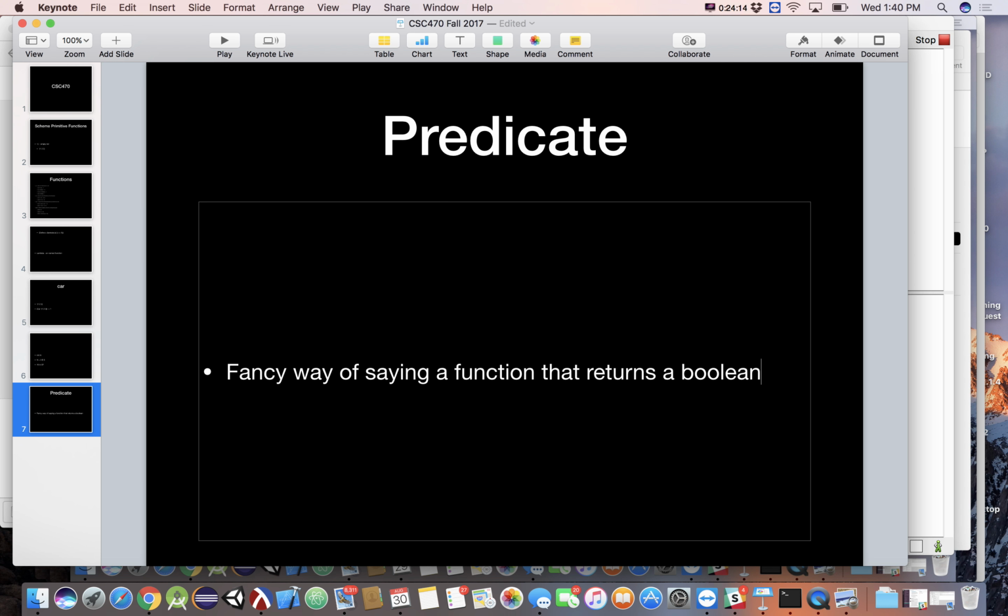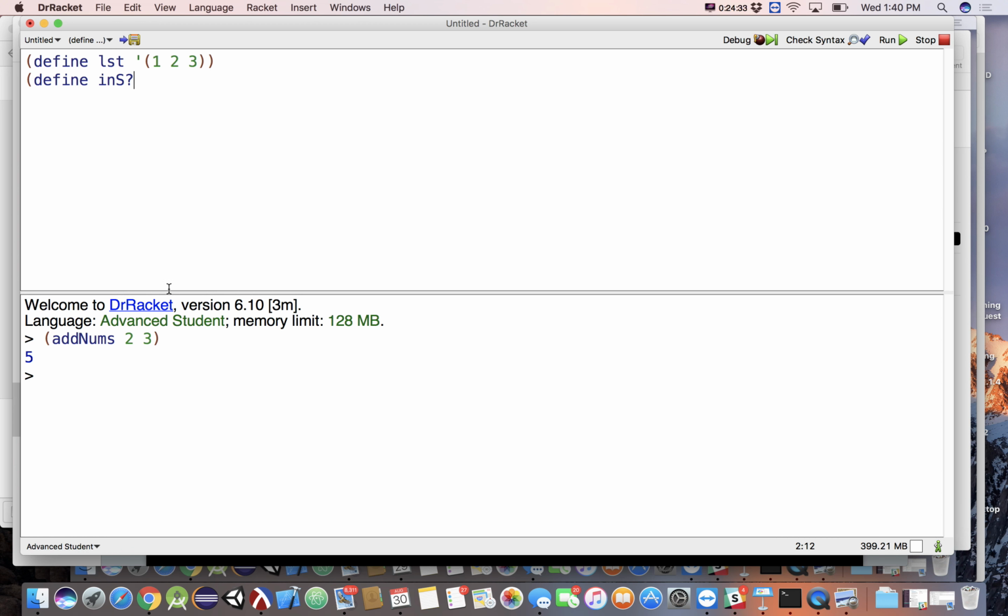Usually it's for us testing something. Is something a character? Is something a symbol? Is something a member of this language? So a lot of times we'll put that little question mark. It's not a syntax thing. It just happens to be a naming convention thing, because we're asking a question and we're getting a true-false answer. Make sense?